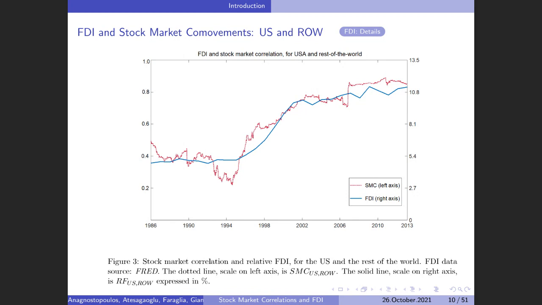And then this ratio started to flatten out, reaching a plateau of around 10%, where we also see the same leveling in the correlations. That is probably not directly related, because correlations can be at most 1, so there's an upper cap, and it's going to be a little bit bound there also. But long story short, we still see the flattening in stock market correlations closely following the FDI trend between the US and the rest of the world. So it seems that these two series follow each other pretty closely.